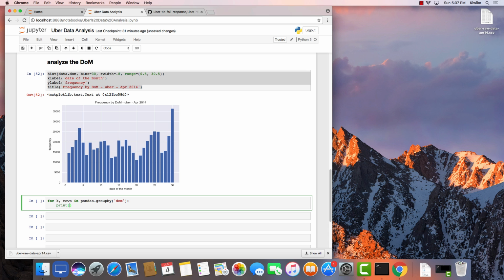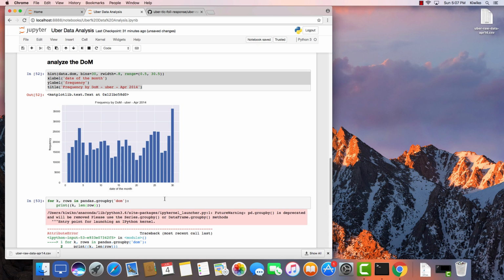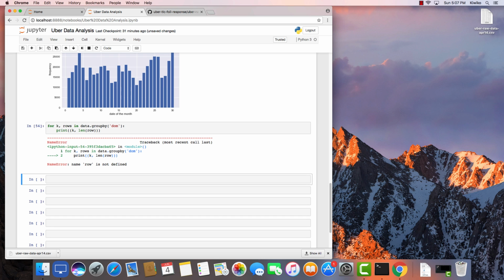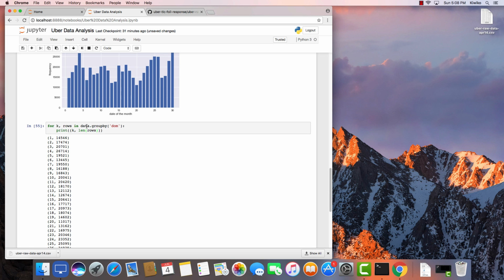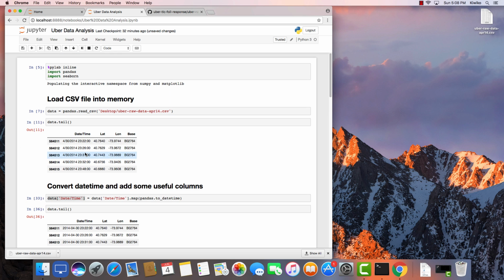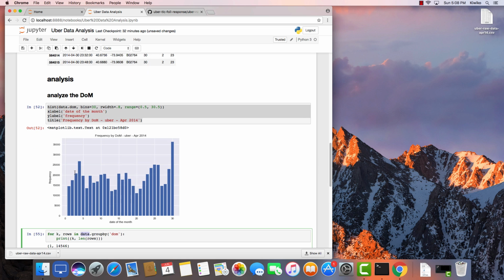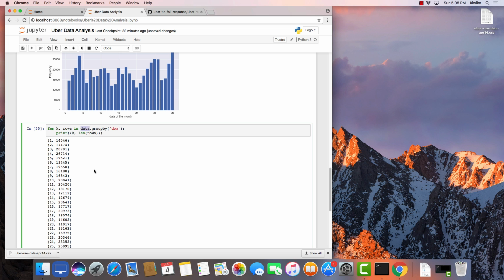For example, here I can just write pandas dot data dot row. It's not defined because it's rows. Okay, so what happened here? This data set, remember, is the initial data set with the added column. So it's this guy that has 500,000 records. If you're familiar with Excel, where you do a pivot table, that's something kind of similar.